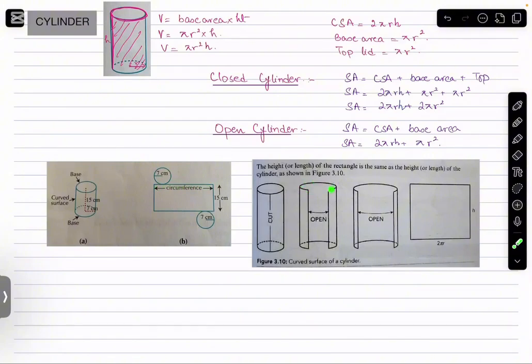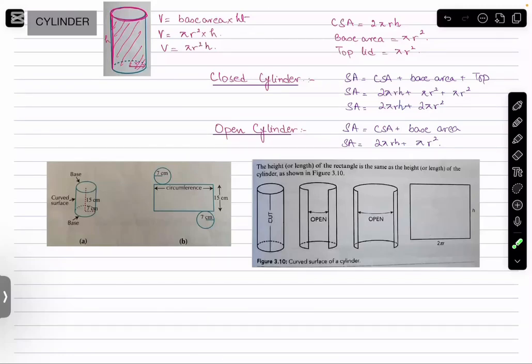Obviously, you are opening the circumference. You're opening this circle. That means when I straighten it up, this is actually representing the circumference of the circle. Height remains the same. And then I will be having the top here and the bottom surface here. If there is no top, obviously I will not be making it on my net. So this is the net for the cylinder, and this is how I will be opening it to make the net here.